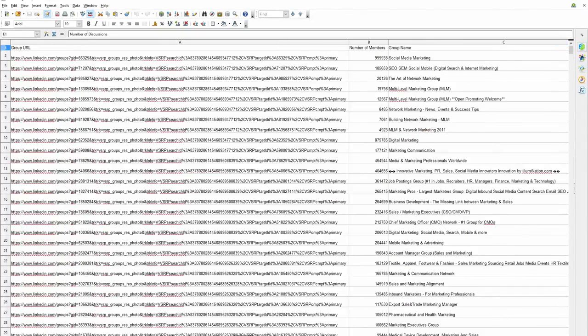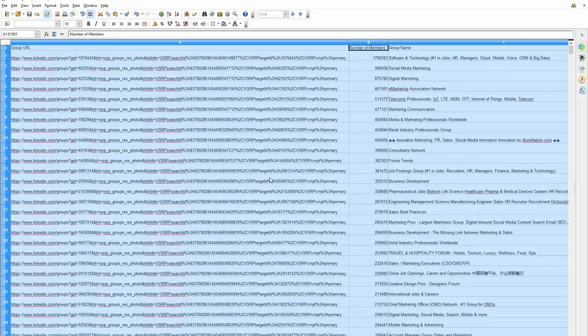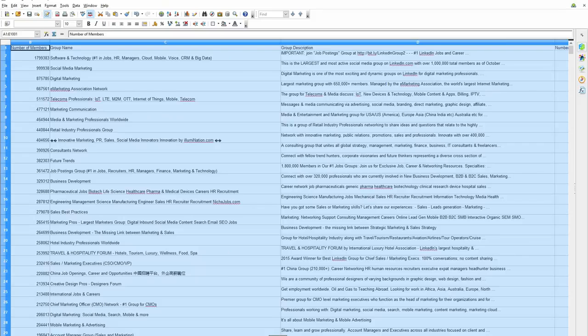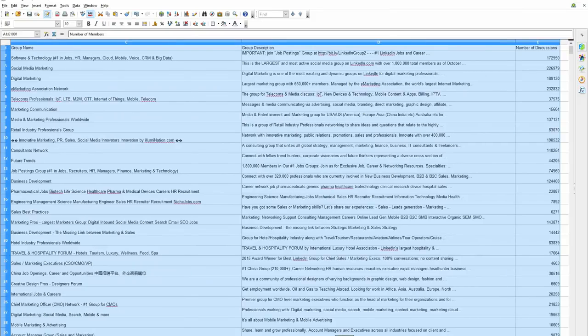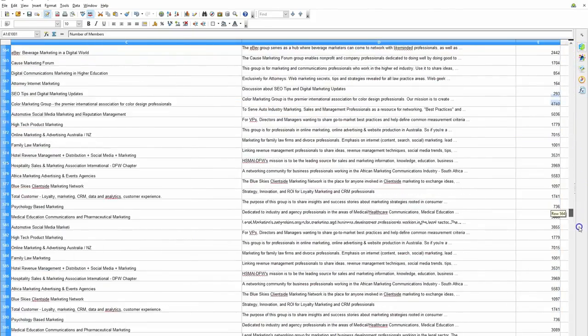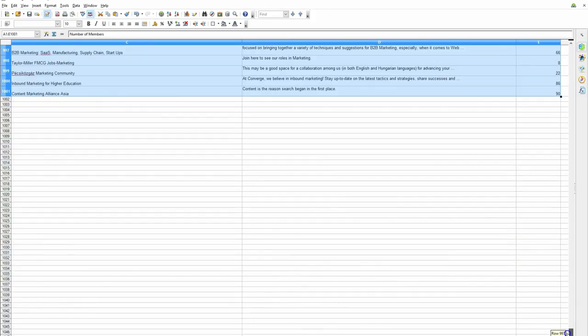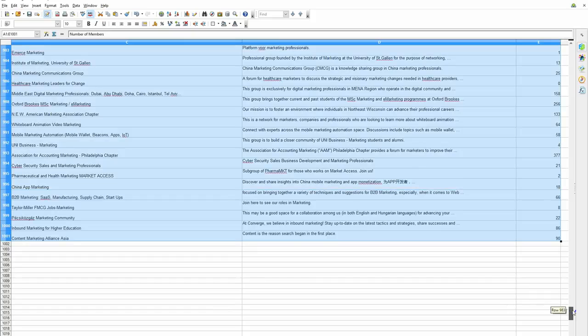We have the number of members, so you can always sort by this column. If you want to sort from greatest to least, or however you want, it's a spreadsheet, so just do what you want with it. Then there's the number of discussions, and let's see how many results we have. 1001 with the header, so that's 1,000.